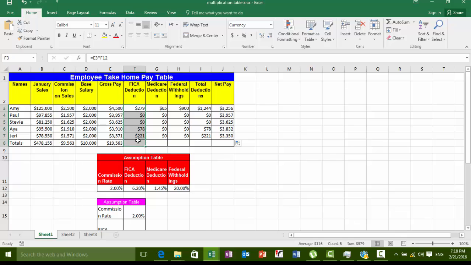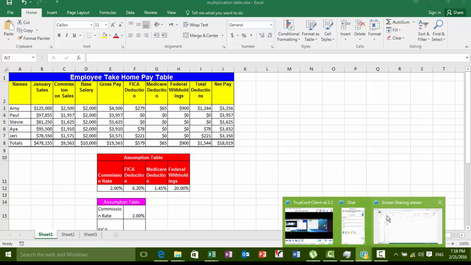Those who have finished the multiplication table. The multiplication table is something I think you all know: 1 times 1 is 1, 1 times 2 is 2.